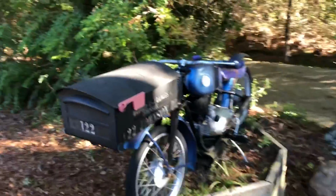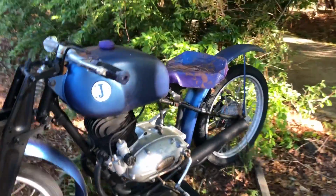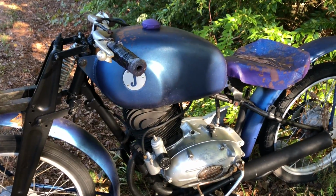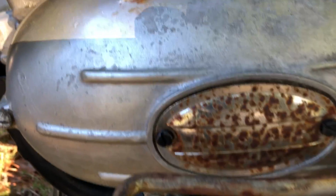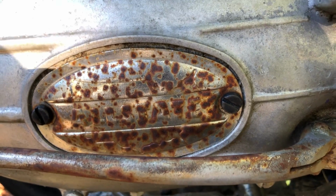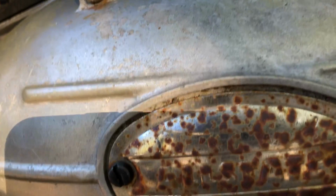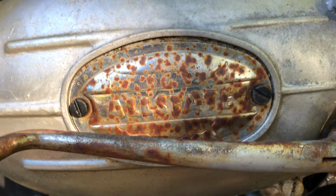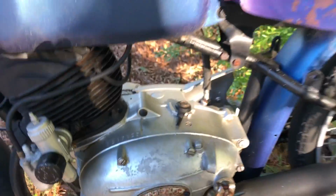And I'm gonna walk up on it. It looks like some type of Benelli or Jawa or something, definitely off the mainstream. I can't tell what that used to say. Allstate. Wow.